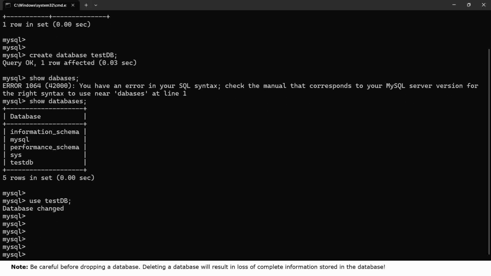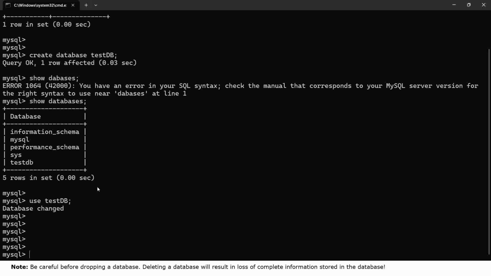If we are going to drop a database, drop database is a very critical command. Be careful while dropping a database. It means we are deleting the database. All the tables and the data in the tables will be deleted, and we will not be able to recover that data. So be careful while deleting a database.